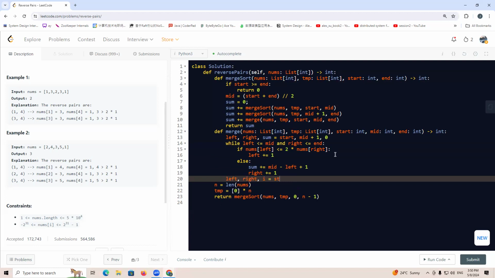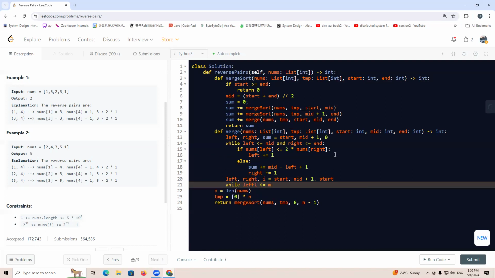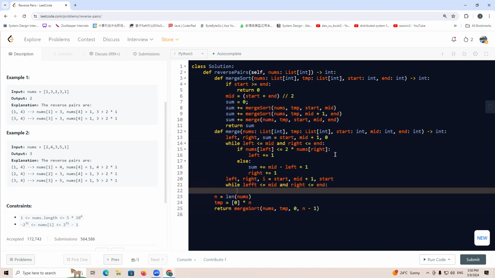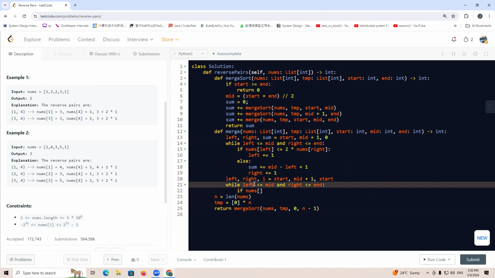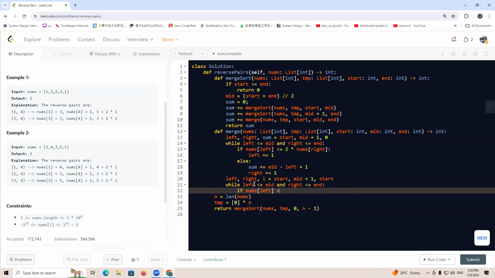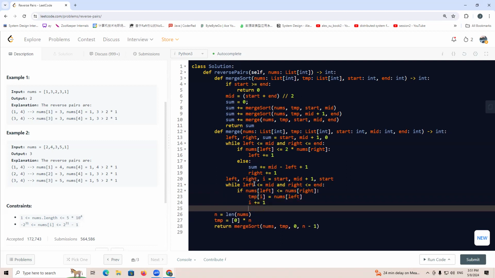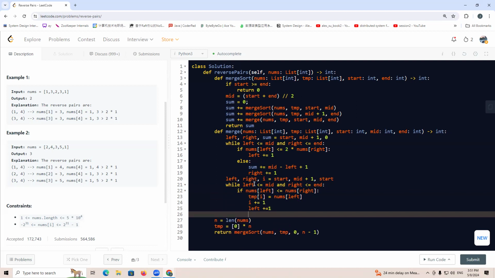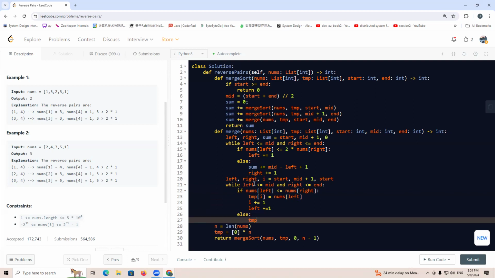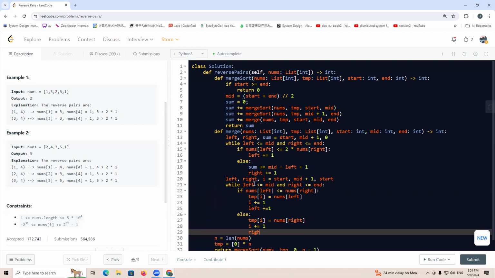Let's have an i variable: left is start, right is mid plus 1, and i is also start. While left is smaller than or equal to mid and right is smaller than or equal to end, we compare: if nums[left] is smaller than or equal to nums[right], we have temp[i] equals nums[left], and i plus equals 1 and left plus equals 1. Else temp[i] equals nums[right], and i plus equals 1 and right plus equals 1.